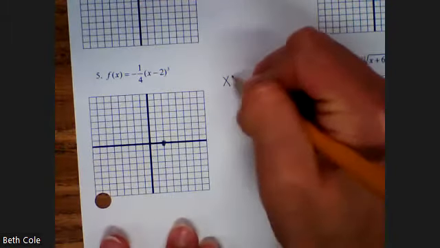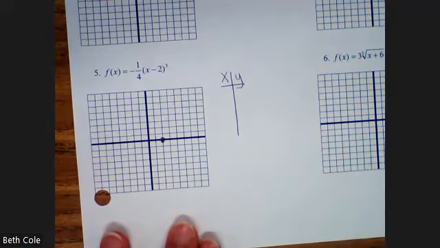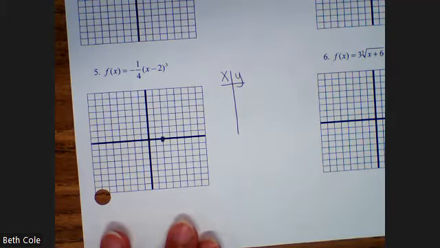And I'm going to make a table of values. Now it is centered again at 2. You'll notice I use 2, 3, and 4 a lot because you don't have a calculator and I have to keep the numbers small for you. Without a calculator, I have to keep everything manageable, which is actually really nice.